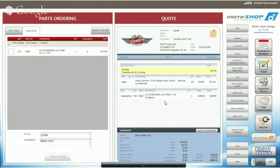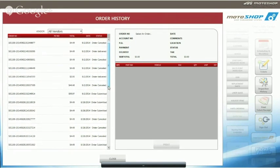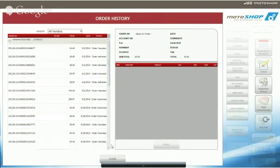Wow, I remember the days of having to get on the phone and get on hold, waiting for the parts guy to pick up the phone, and looking at the wrong part. Oh my goodness, that's a big time saver. Absolutely, those days are no longer. We can do it all through the shop management system. What's great about that is not only are we instantly sending the order and making sure we're ordering the accurate part, we're also keeping the order history, so we can see what we ordered, how much it was, and the status, whether it was canceled, delivered, or submitted. Awesome. Gives you something good to compare your invoice to when the parts store sends you the bill.